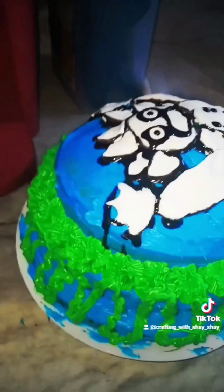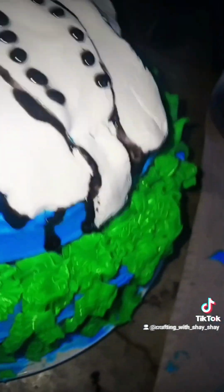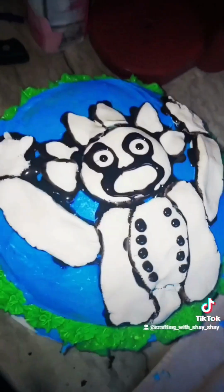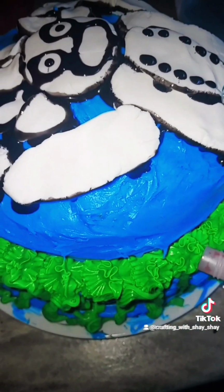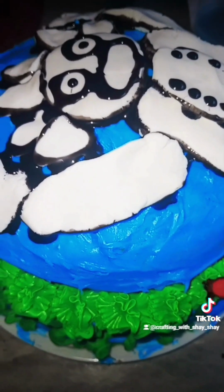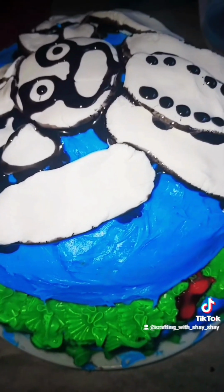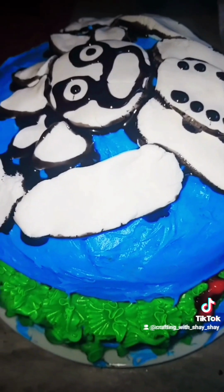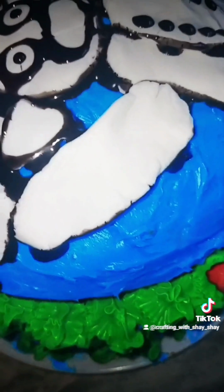We're now adding some grass-like feature at the bottom. We're gonna go around the cake and completely cover it like this. And oh my lord, it's melting. I'll have to play around with these attachments more in the future. But so far, this is what the bottom of it looks like. Now to add the decorating red icing.